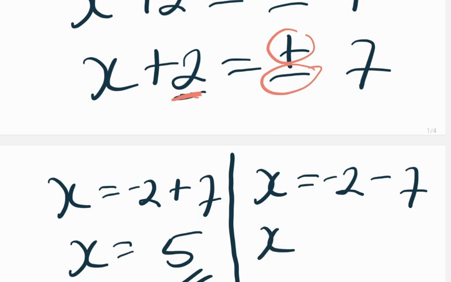Or we're going to have s equals minus 2 minus 7. You are owing 2 and you are also owing 7. So what you're going to have altogether is negative 9, which is minus 9, right? s equals minus 9. So these are the 2 answers that satisfy this equation.